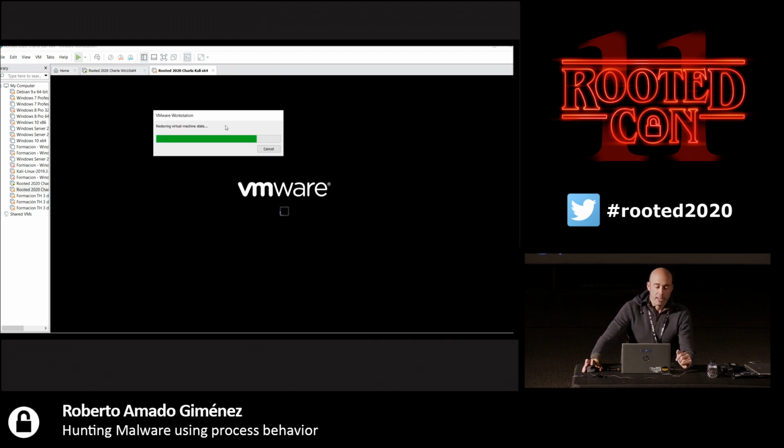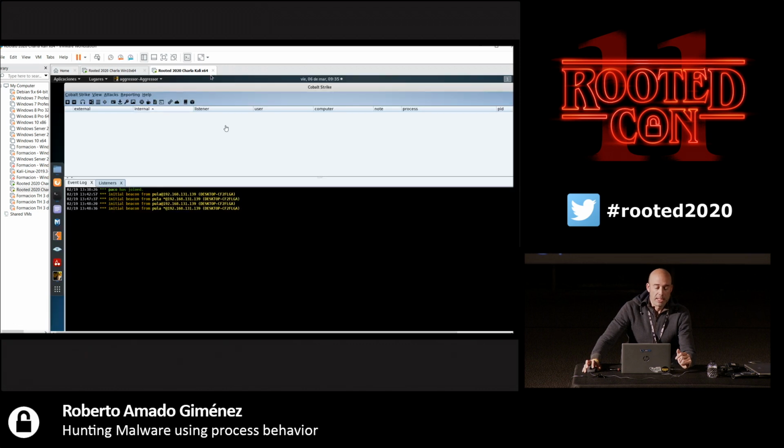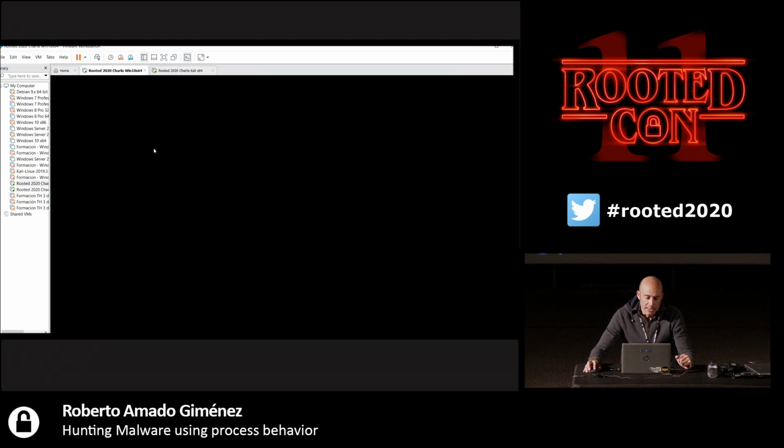The other machine has an advanced attack tool, Cobalt Strike. This machine on the right represents an advanced attack machine, the kind of tool any APT group uses.